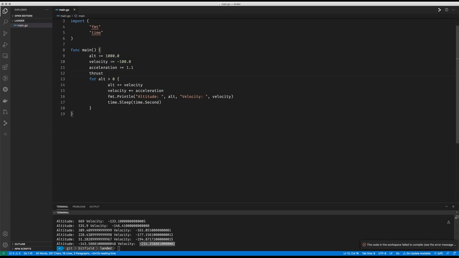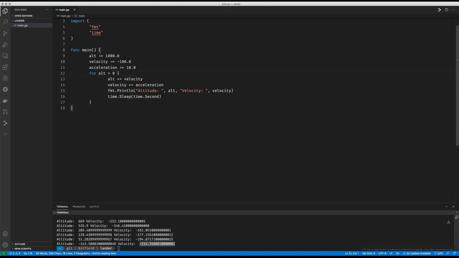Sure. Let's say thrust is a little bit more than our acceleration. Yeah, or maybe, actually, this shouldn't be a multiplier because, for example, on Earth, the acceleration due to gravity is about 10 meters per second per second, isn't it? So if you start off at zero, after 1 second, you'll be doing 10 meters a second. After 2 seconds, you'll be doing 20 meters a second, and so forth. So let's say this is meters per second, per second. Let's make that change. Let's ignore thrust for the moment.